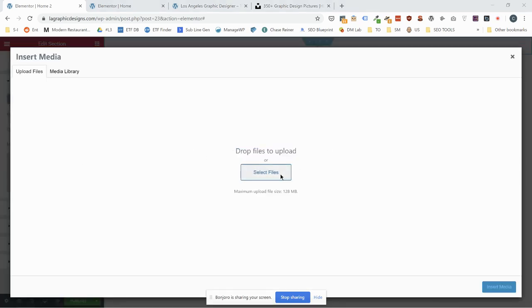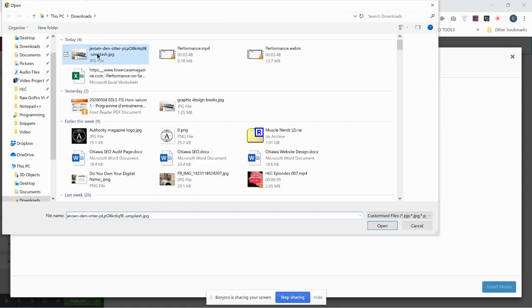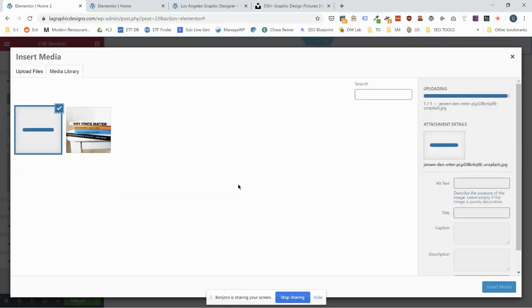Here we're going to select the file that we downloaded. So here it is. I just highlight over, and you'll see it's 1.25 megs. Ideally, it'd be set up like this with graphic design books, just to have better SEO practices. But just for the sake of this video, I'm going to keep this as is. So we're going to open that up.